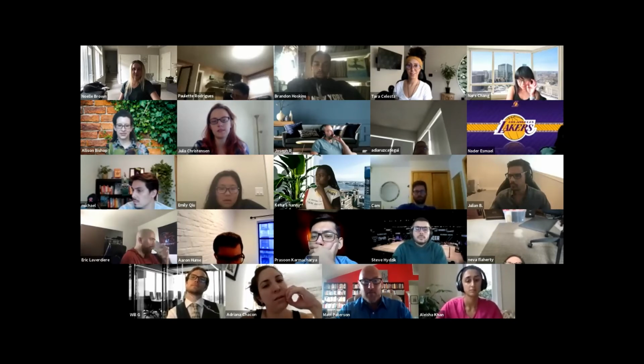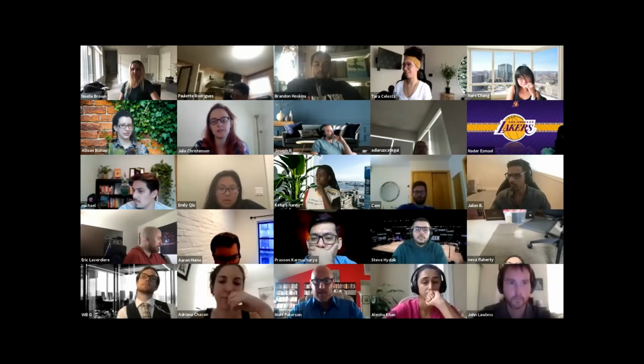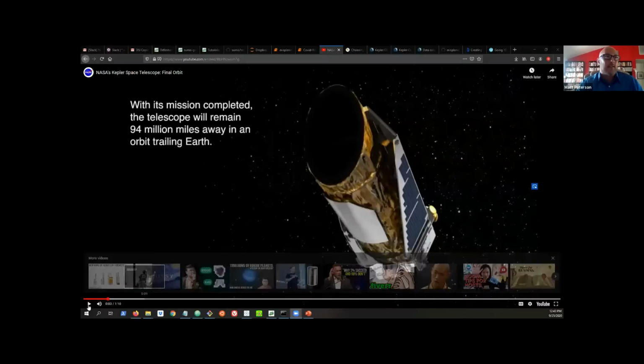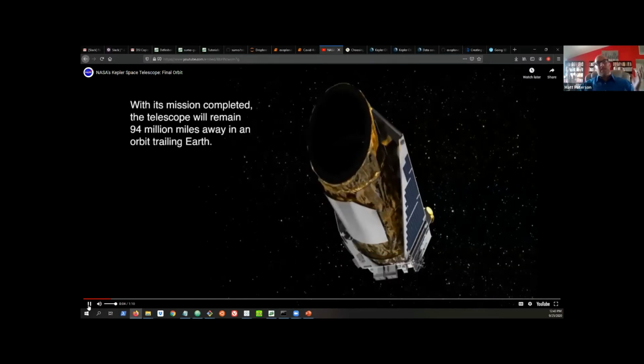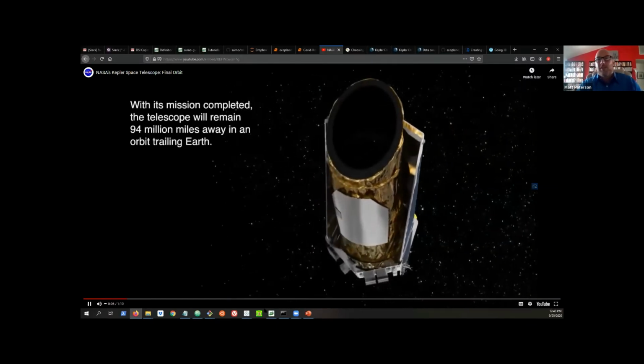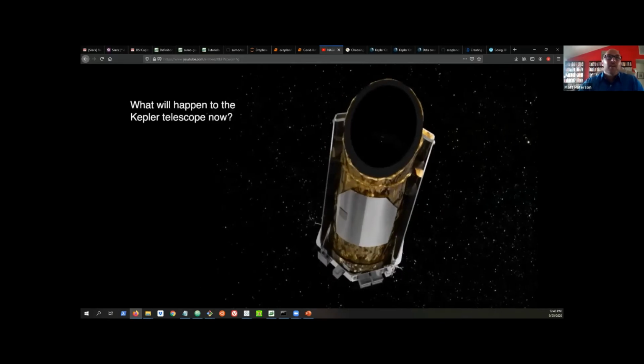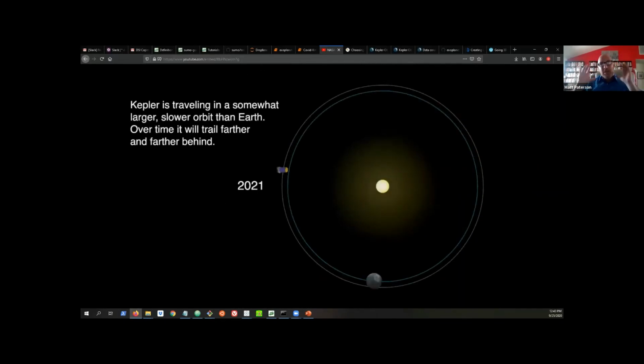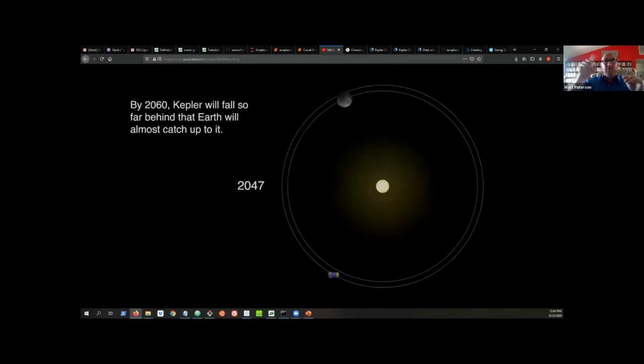I'm gonna go ahead and share my screen with you. There it is. I did my project about the Kepler Objects of Interest dataset. For those of you who are somewhat space geeks like me, you might be familiar with the Kepler Space Telescope. This was a telescope that was launched back in 2009 to take pictures of deep space, and it actually is in orbit around the sun, just like Earth. It's in Earth's orbit, as opposed to orbiting Earth.